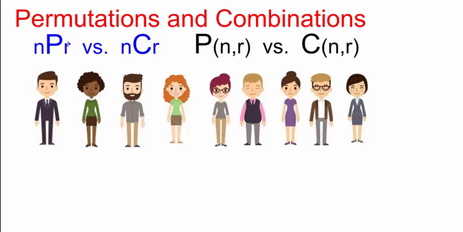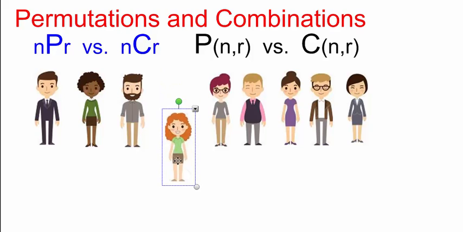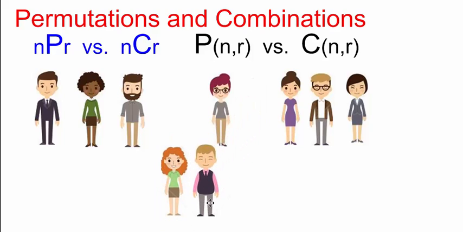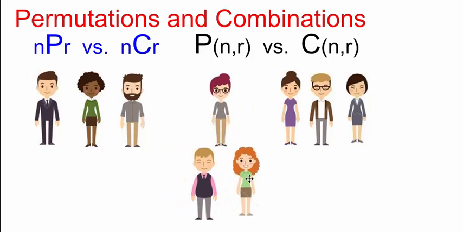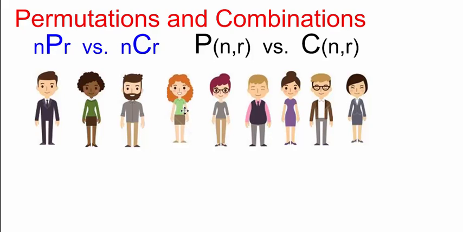So the first key is that a permutation is an arrangement. It's an order. So putting things in a specific order, like this lady followed by this gentleman, is different than putting this gentleman in front of this lady. Okay. So it's like you're lining up to use the facilities. Being first in line might be better than being at the end of the line. It is potentially the same group of people standing in line, but if you're at the front, you might be in a happier situation than if you're at the end.